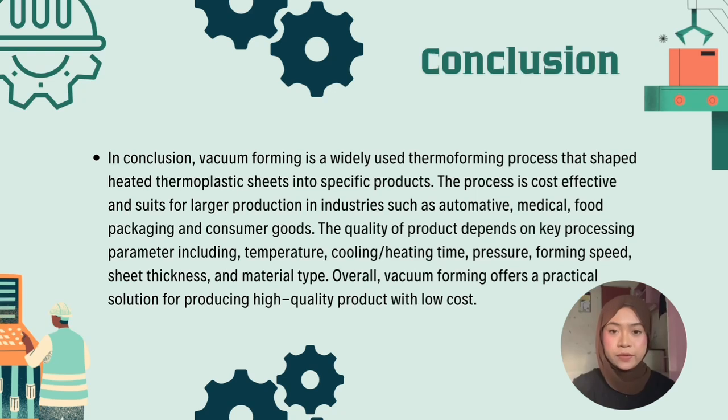In conclusion, vacuum forming is a widely used thermoforming process that shapes heated thermoplastic sheets into specific products. The process is cost-effective and suits larger production in industries such as automotive, medical, food packaging, and consumer goods. The quality of the product depends on key processing parameters including temperature, heating or cooling time, pressure, forming speed, sheet thickness, and material type. Overall, vacuum forming offers a practical solution for producing high-quality products at low cost.